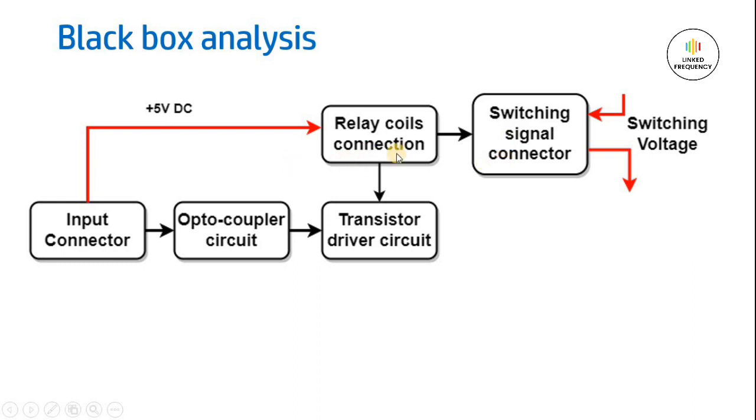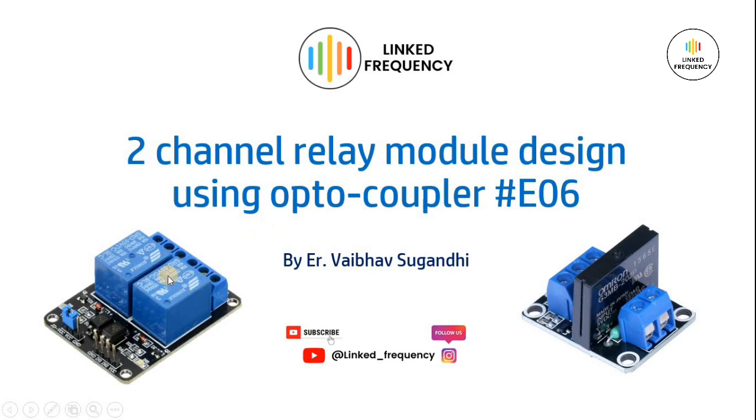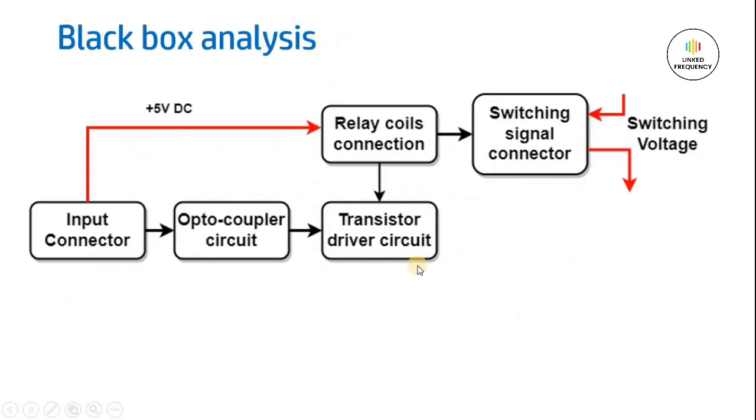But do remember, the maximum power that a relay module can switch is noted on the relay module or the relay part number. You can see here, there is a voltage and current rating given on this particular image, which is not so clear, but I hope you understand the point. Every component has its own maximum current rating and a minimum current rating. So understand that before connecting any voltage to the relay module. That's the black box analysis of the two-channel relay module. This is a single channel one, with the same replica for the other channel as well.